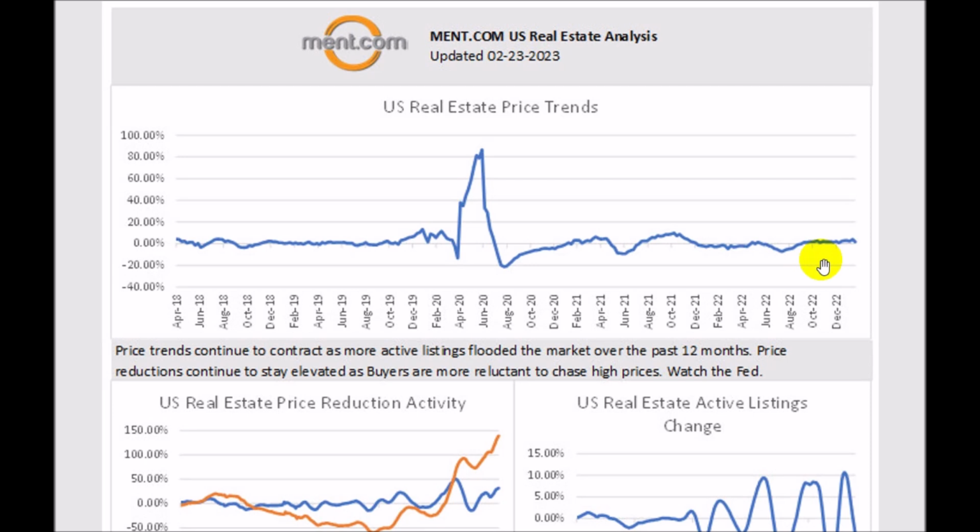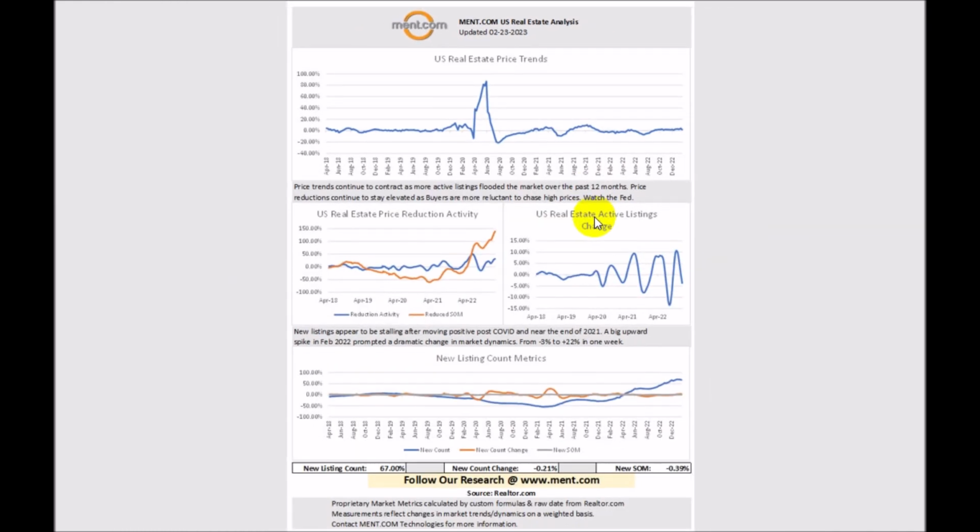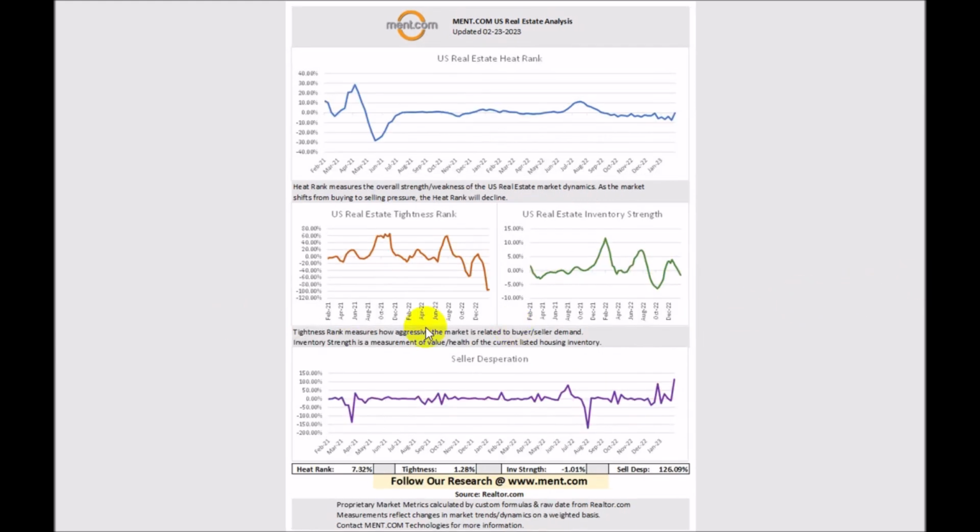So that would equate to about a 20, 25, maybe 30, 35% downward price trend from where we're at right now, taking a lot of the pressure off the market and re-establishing a price base. So understand that real estate is now looking very toppy, and it looks like the bottom in the market has actually collapsed. And that's right here.